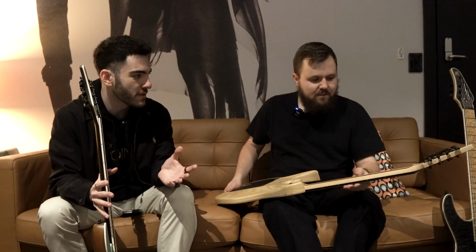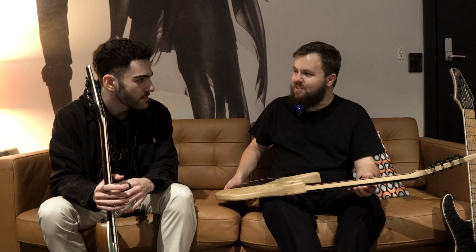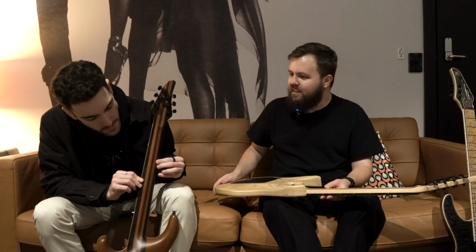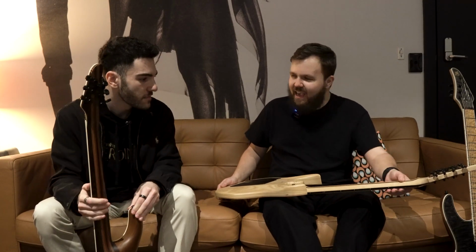True. With that, because that is the maple, you said the next one you're going to get Wenge. Yeah, what's the difference you find and why that choice? Honestly, I just wanted to experience it a bit more because with that guitar, it is Wenge dominant, but the fact that it's neck through, you don't get as much of, I guess, a feel difference. It's mostly in the hand that I'd feel it.